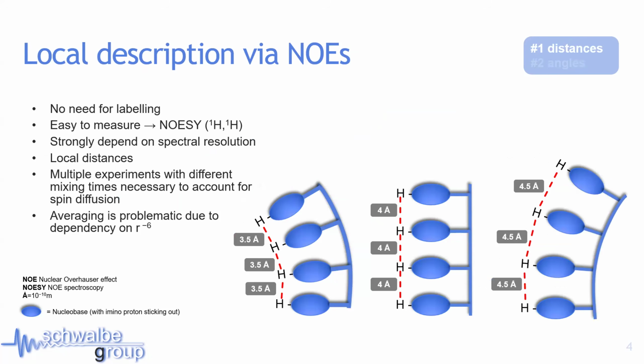So first, I want to start off a little bit with what's the problem with NOEs. In most structure calculations that we do, the distance error on an NOE is mostly defined by plus minus 1 angstrom in a lot of cases. So you can imagine if you have these large errors, then the global fold of especially a very rod-like structure can change quite drastically depending on how large your error is. Another problem that we often see is averaging for RNA, and especially if you have some very small distance and some larger distance, you might not detect it on the cross peak correctly and cannot assess it directly.